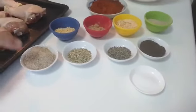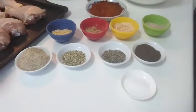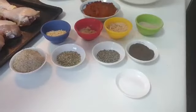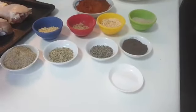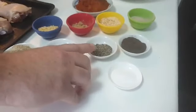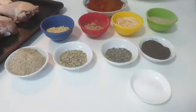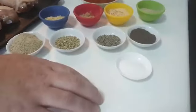tablespoons of celery salt or a herbal salt, whichever one. This is a herbal salt, works just as good as a celery salt. Then we go down to 1 tablespoon of our black pepper sitting over there. The next is half a tablespoon of thyme, half a tablespoon of oregano, and 1/3 of a teaspoon of salt, just plain straightforward salt.